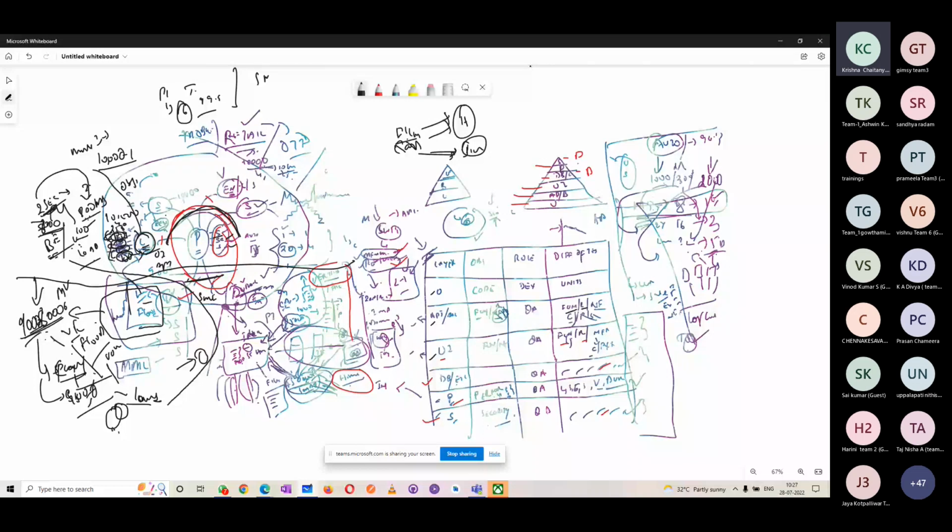JMeter, K6, NeoLoad. Okay, first the open source tools. So JMeter, Gatling, K6, and Locust. These are the open source automation tools. If you want to talk about commercial tools: LoadRunner, WebLOAD, NeoLoad, and NeoWeb, and K6, Gatling community means the commercial version, and another tool is also there, Ninja Runner. So these are the commercial tools.